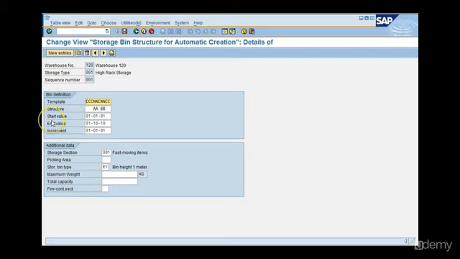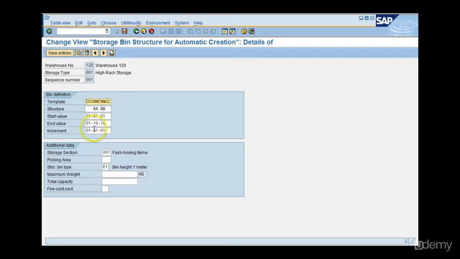If we go by what we see on the screen, we have the start value as 01-01-01 and the end value as 01-10-10. This means we are giving an increment of 01 to this last coordinate and again 01 to this coordinate, whereas the first coordinate remains the same. So this will help us generate 10 into 10, that is 100 bins.